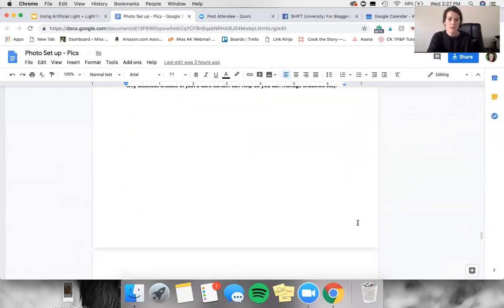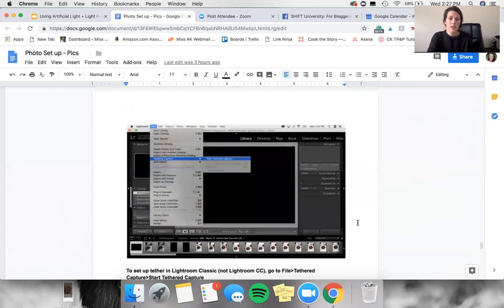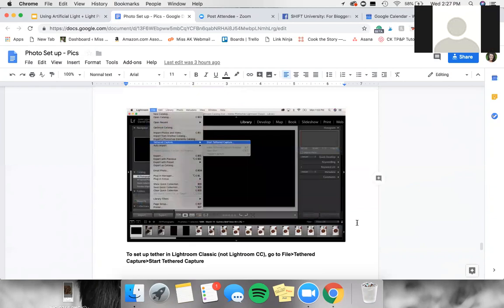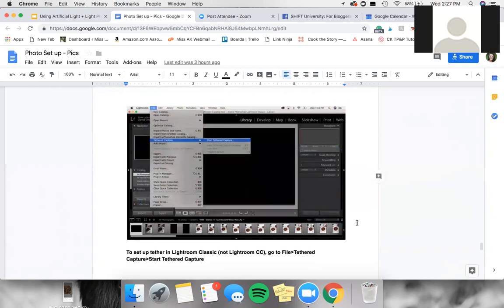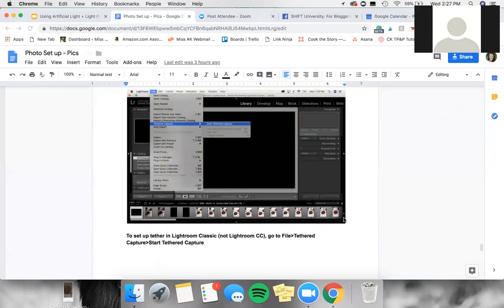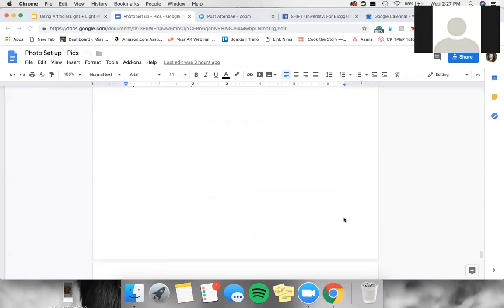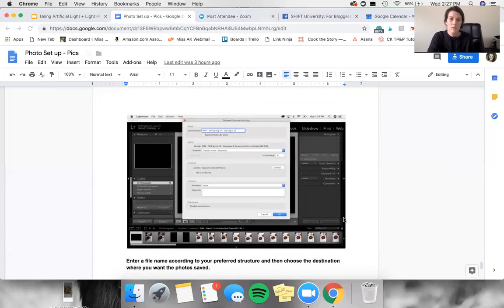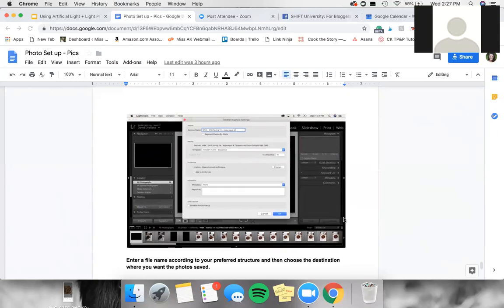That's really neat. And then here you are tethering. I just didn't know if anyone had any questions about tethering. This is just in Lightroom Classic. Just open it up and go into start a new tether. Then when you get to the screen, I just like your naming. I put this all locally until I'm done with the project, and then I put it on my hard drive. It really helps to not have to change out memory cards. So this is just the system I've developed.